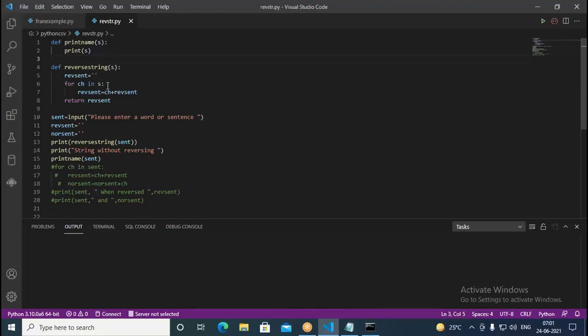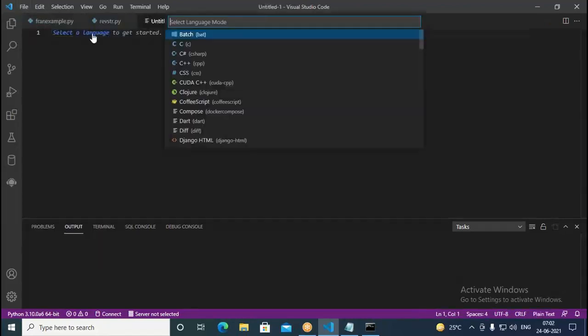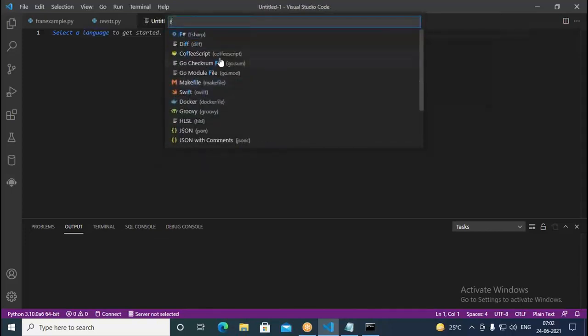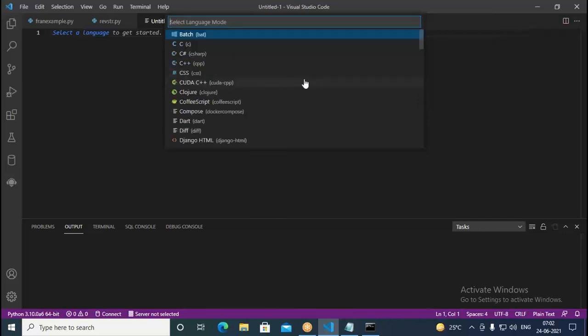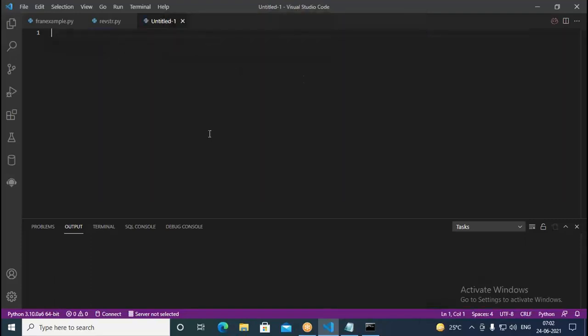We defined two functions in the same program. Suppose the same functions, if you want to put in another file, that is also possible. So let me write another one. Right here, a new file, using Python.